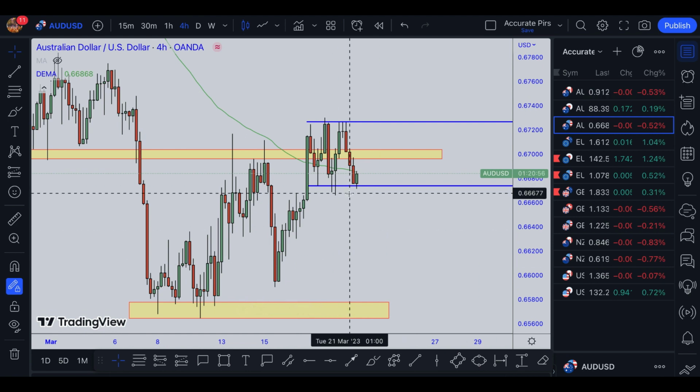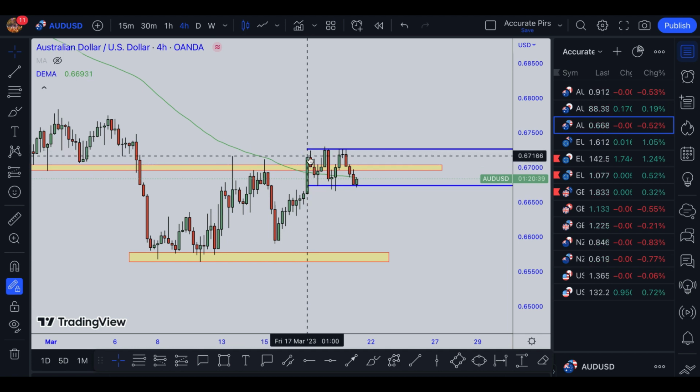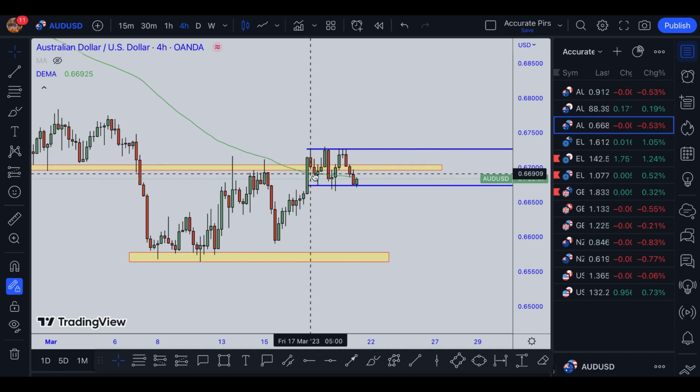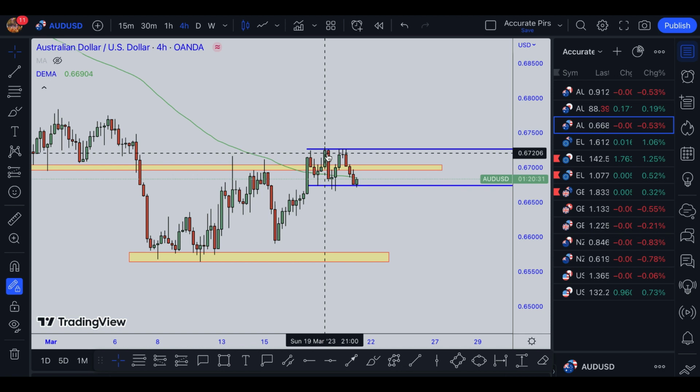Moving on to AUD USD. So right, this pair is very, very interesting. You can see we had a break above our resistance level, but this is why I always say we have to wait and look to see what the market is trying to do. You can see it touched this resistance level, broke it, but what happened next with the next candlestick patterns, you can see that it closes back below this resistance level. Then the next two candlestick patterns close back above it.